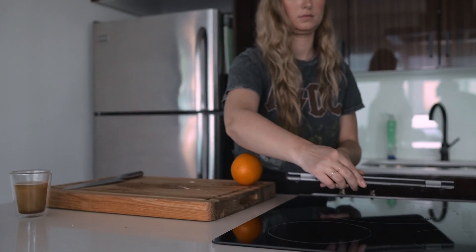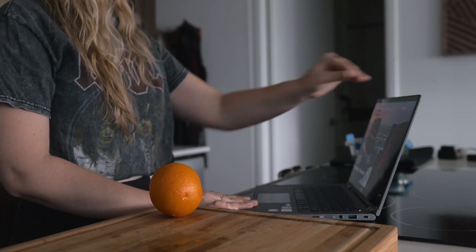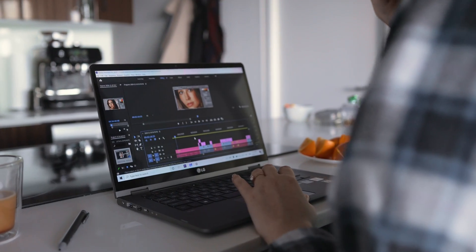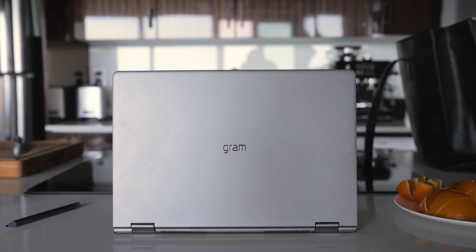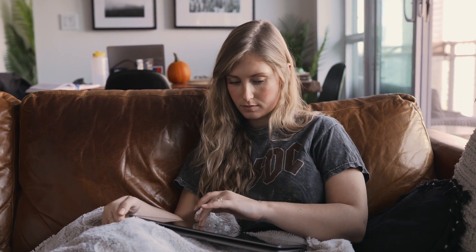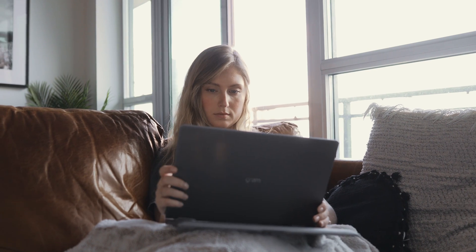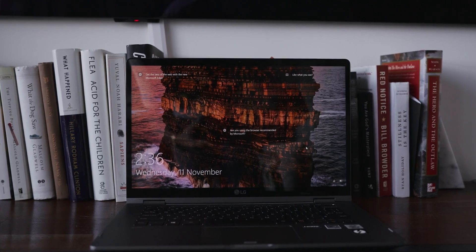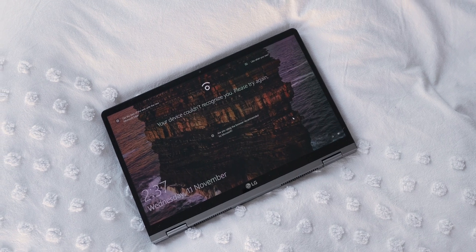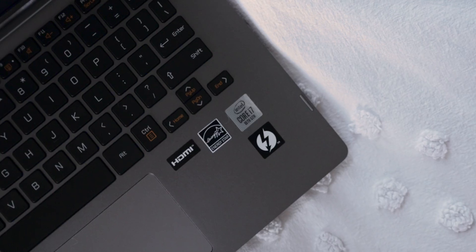2020 has been quite the journey. We've all found a new appreciation for our homes, and that includes adjusting our workflow for a more cozy vibe. When I'm not in the studio working, you'll most likely find me here with my new LG Gram 14-inch 2-in-1 laptop. 14 inches is a great happy medium — 13 inches can feel too small, and 15 or 17 can feel too big — between being super portable for lounging on the couch but still having enough screen space to work efficiently. And it only weighs two and a half pounds, which is half the weight of Luna, so carrying a heavy laptop is not something I need to worry about.